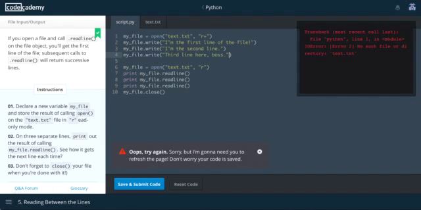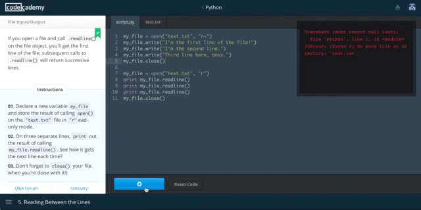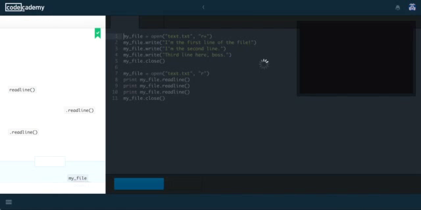Let's try to maybe close it first and then try to open it again. So let's try this one. And nope. Wait, it has to refresh the page. Let's try to refresh.